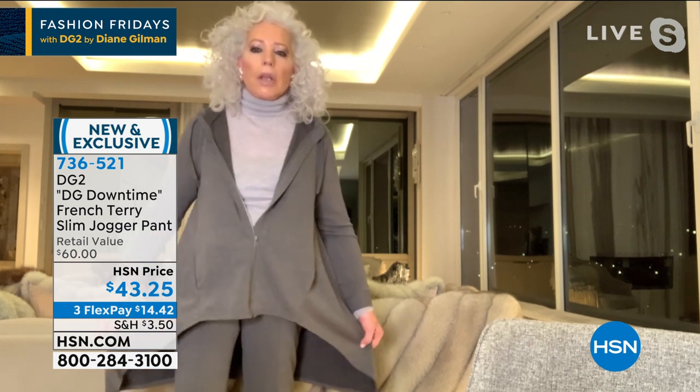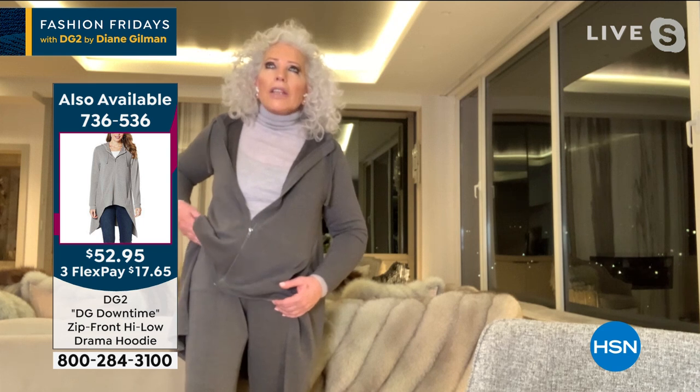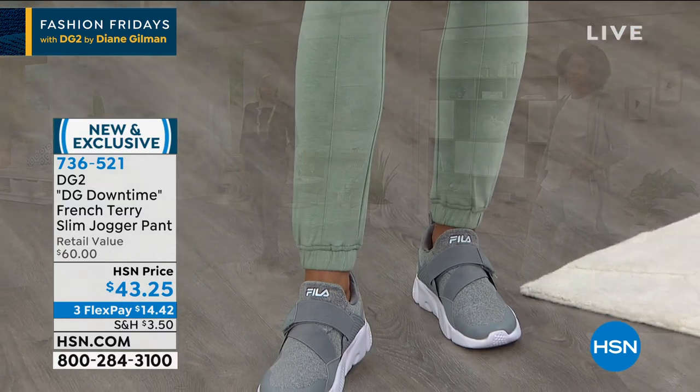Diane: As much as I can show you from the angle I'm at, I want you to see how beautiful this is. Ordinarily I would keep it zipped like this. I love the contrast, I love where it falls in the front — about 26 and a half inches. I love the way the shark hem comes down, and I love the fact that you can see the contrast to the inside. And then look at this pant — it's 5% spandex, so stretchy and so tailored. If you want to run out without a purse, you've got a four-pocket pant. The elastic around the waist comes up a little bit above true waist, and you've got elastic around the ankle — it holds the pant in a form of suspension with no bulk.